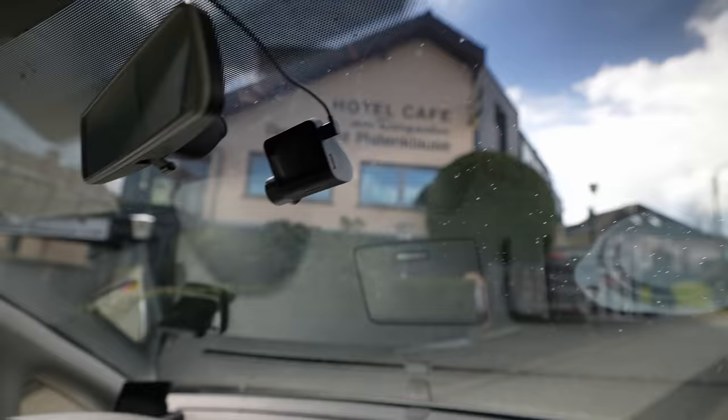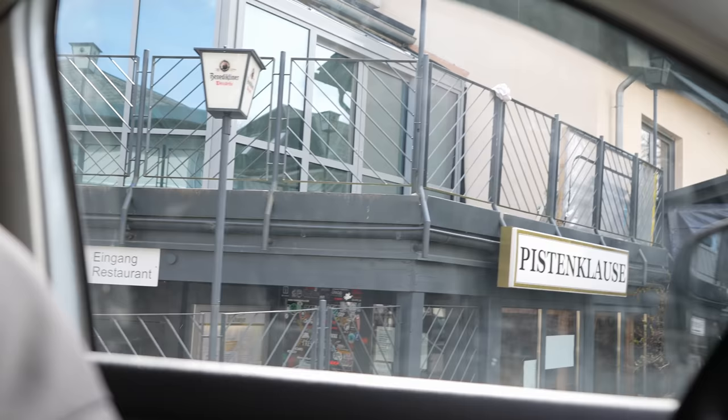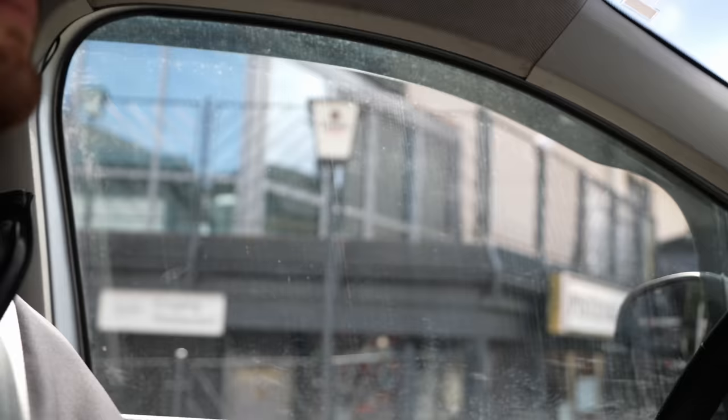Just some updates that we haven't brought up. Why is it not focusing when you need to focus on the right thing? Well, above Pistenklause, there's Hotel Tiergarten, which had a fire over winter. And they're actually now rebuilding the whole of the terrace. So basically what I'm referring to, book a room there just to support them, because it was already tough with 2 years of Corona. Now they had that.